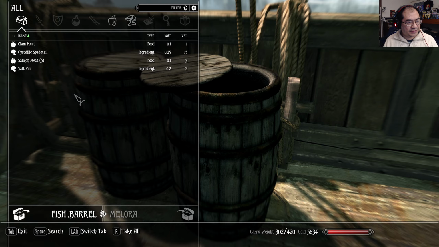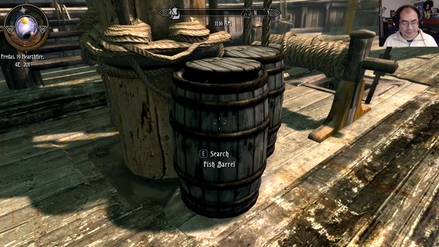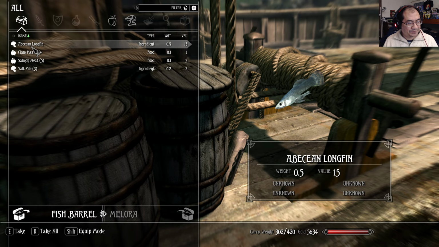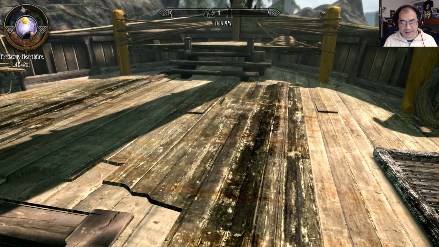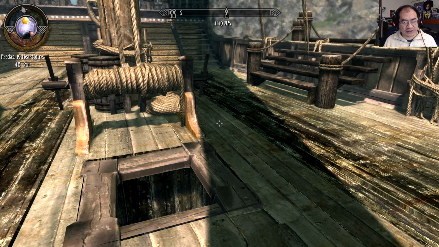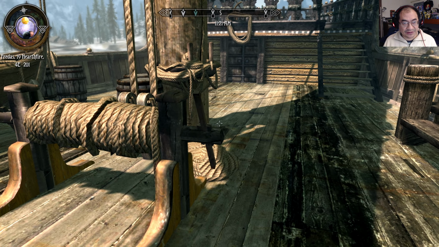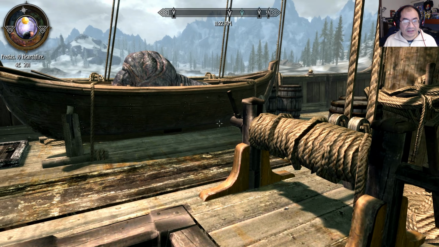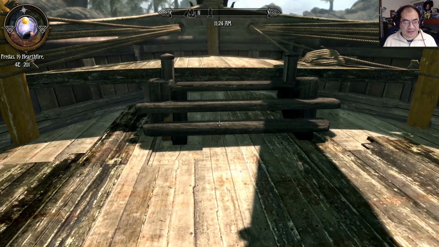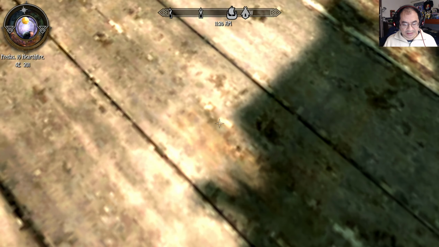Maybe it's going to be in one of these barrels, right? I know in her Vanfeld Cottage, the mother, if you read the letter, left a key in the apiary. So that's why it made me think that the key might be somewhere inside of something.